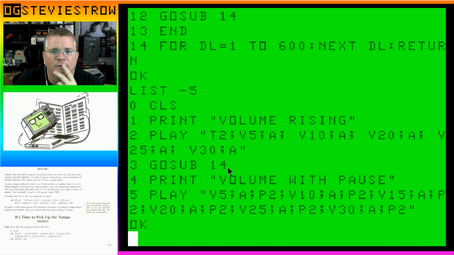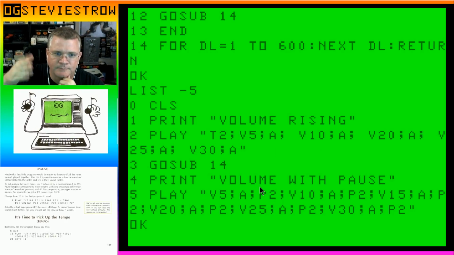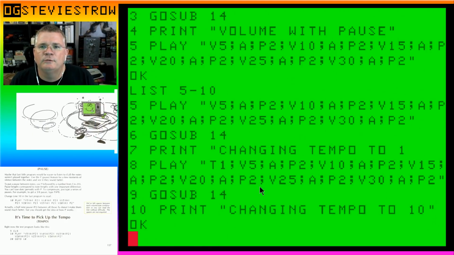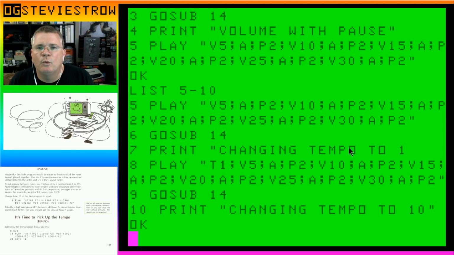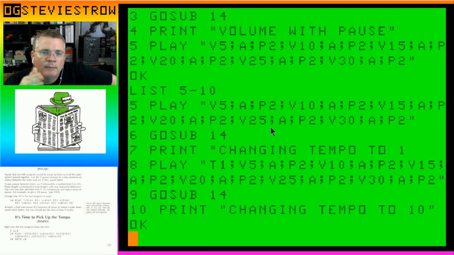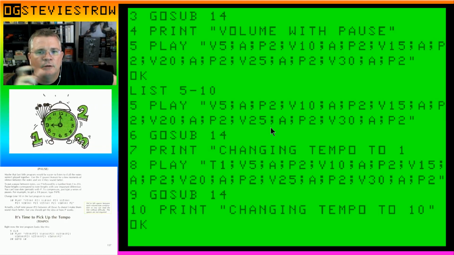And then put a little routine to pause in between here. And then this is the same thing where they said, well, now that you've played with the volume, let's introduce you to the pause command. And it's the same notes now with a 2-count pause in between each note. And then I introduced changing tempo to 1. And so the default tempo is 2. When you change the tempo to 1, you've basically now slowed things down even more, and so you're going to hear the same notes and the same volume thing being played louder but slower.